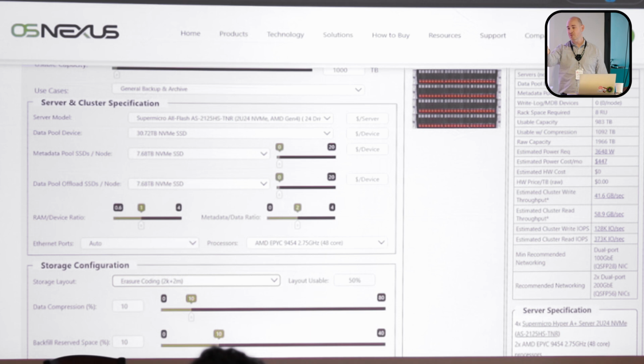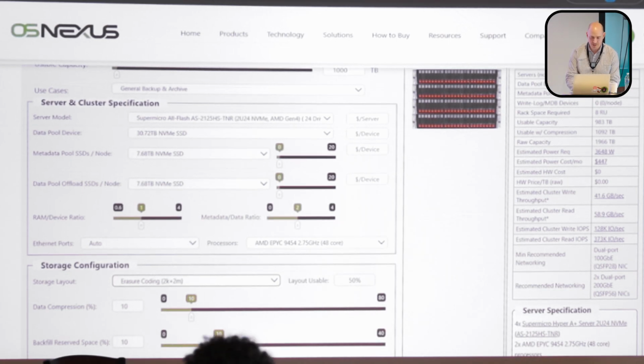But I'm really looking forward to Tentacle because I think that's going to help bring that back up, and it won't be quite as bad. But today, anytime you're doing a workload that's IOPS focused, which again, virtual machines, containers, databases, you really want to use replica based because this is going to happen, and this is a great way to get an estimate on that. So let me jump to one more cluster design.